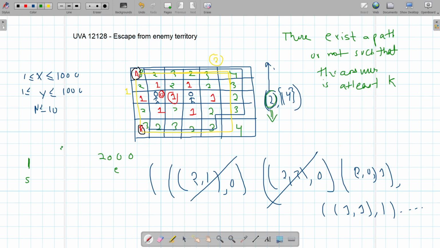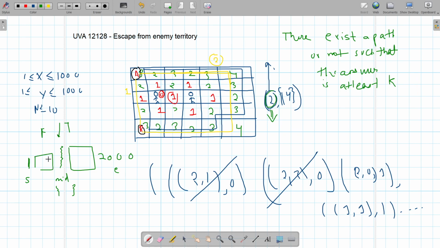What we'll do is we will go to the mid and do something which we'll talk about. This will tell us if there exists a path such that the answer is at least k. If this is true, then we search in this range recursively. If this is false, then we search in this range.